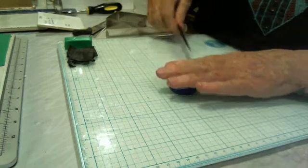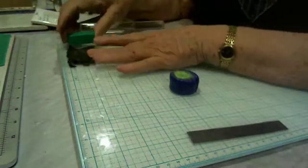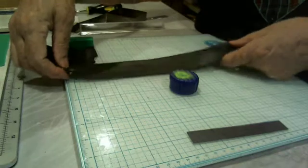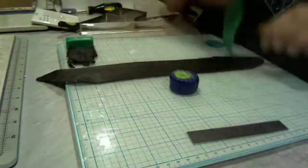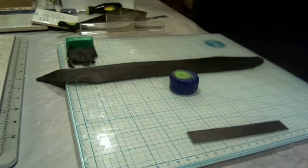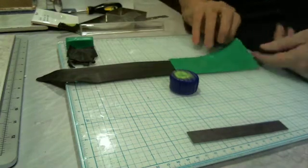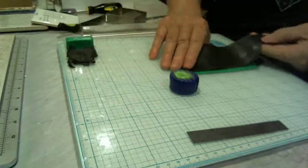Now, in order for this to smush together properly, I'm going to run it through the pasta machine one time on a little bit thicker setting so it doesn't get too small. But that did flatten it out nicely. And I've got black, black, and green. So now I'm going to take my slices one at a time. I'm going to place them on the background and cut around them exactly.